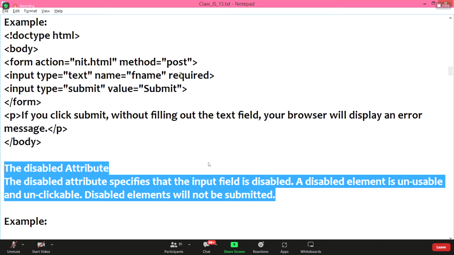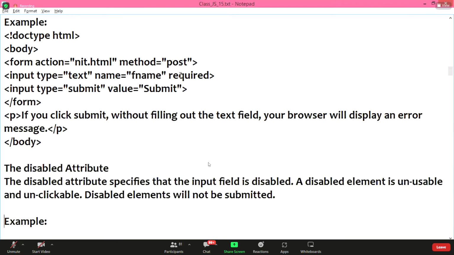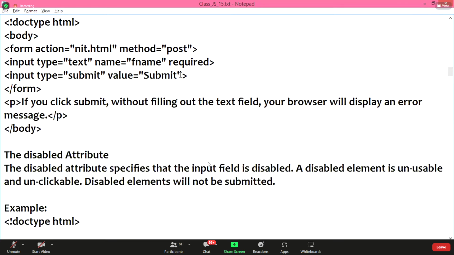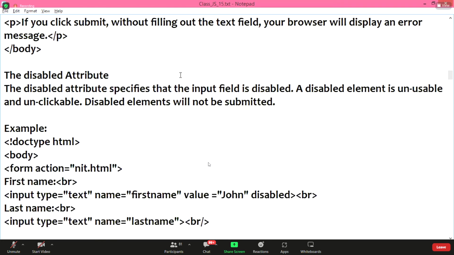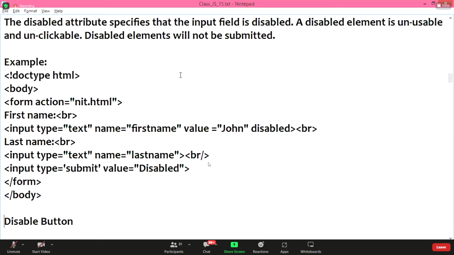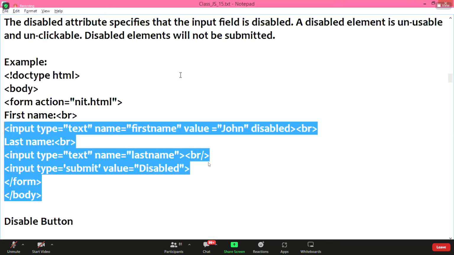The disabled attribute specifies the input field is disabled. Come on, everyone. Observe this disabled program, the same one I showed you just now.